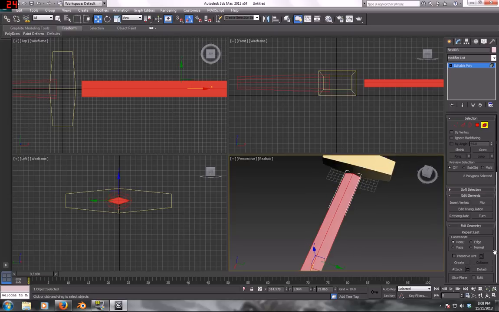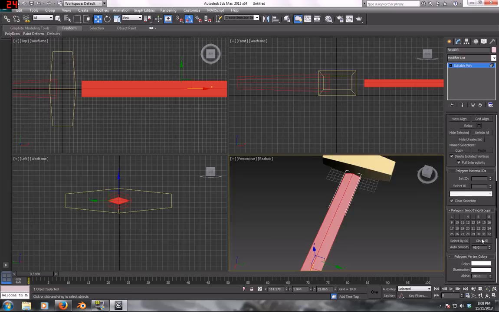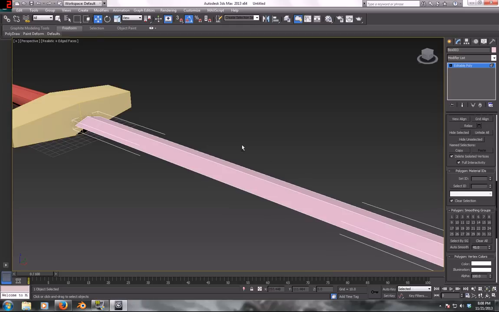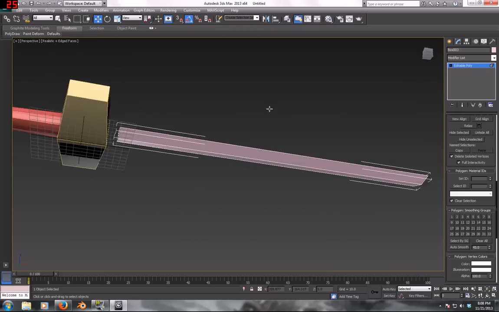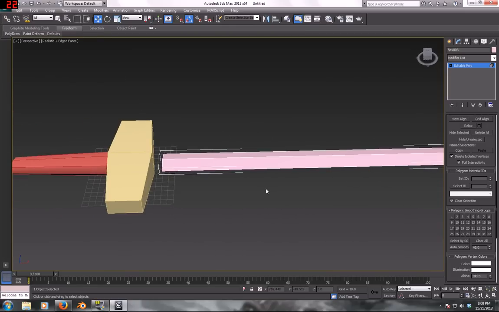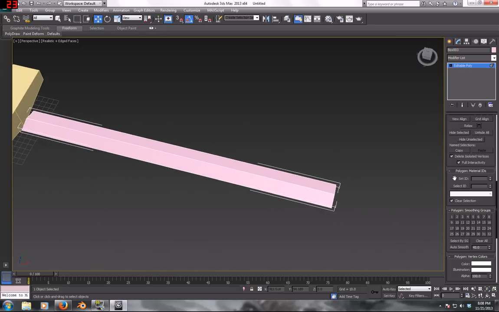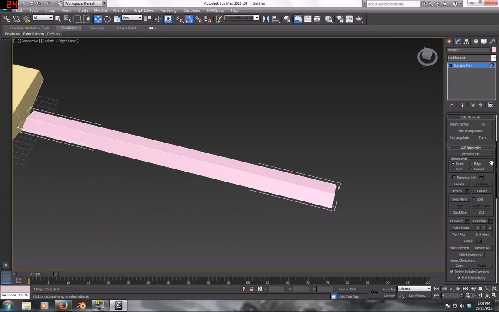And real quick, I'm just going to turn off the smoothing groups, clear them all so you can see the geometry. Press F4 and you'll go to edged faces mode, see there, highlights the edges, and press Alt W to toggle a view screen into the big version or the small version.